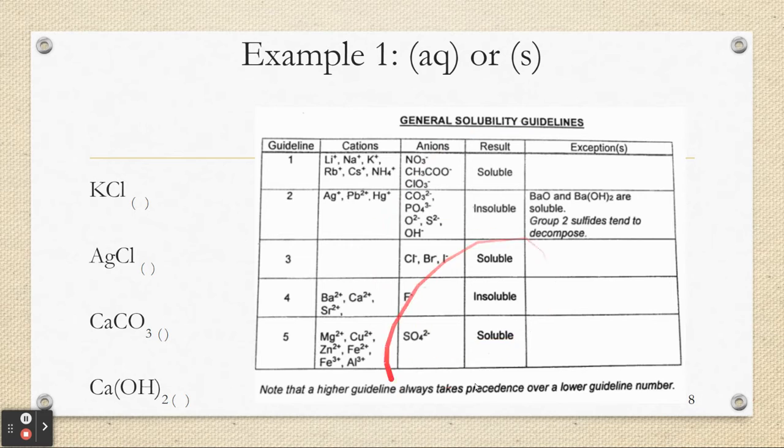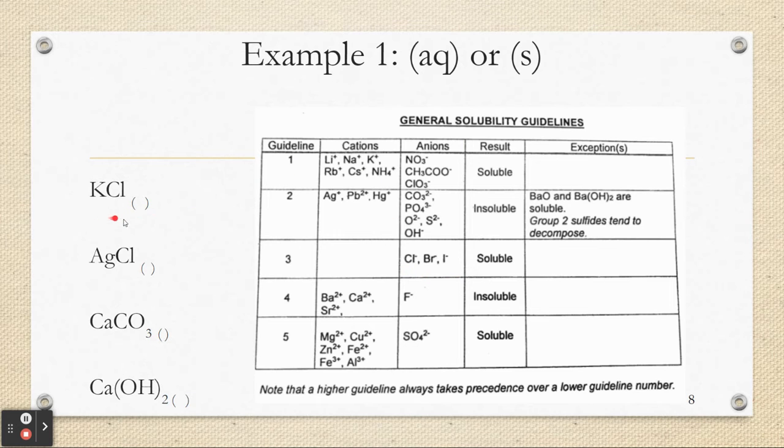So before we actually go and do some of these reactions, one thing you'll have to know how to figure out is if you have a solid or something dissolved. So this is where we can take a look at if our compounds are solid or aqueous. Are they precipitating, solid, that's what that means, or are they aqueous, still dissolved? And so there's a couple ways you can do that. You can read these tables here.